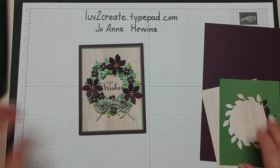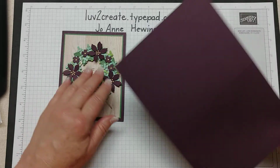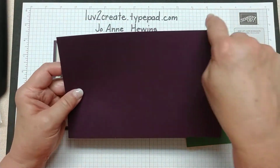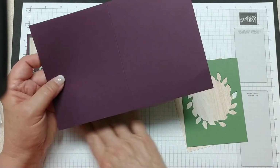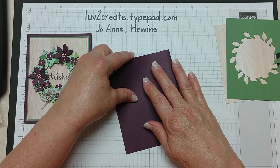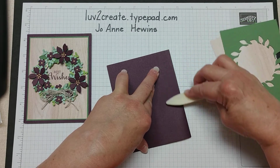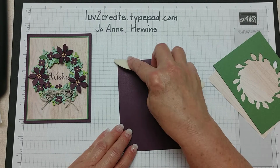So let's get started. What we're going to need to start with is our card base. This is Blackberry Bliss. It's cut at 5.5 by 8.5. I have a score line here at 4 1/4. So I'm just going to close that. I still need to match my corners and make sure everything fits. And then I'm just going to burnish that fold with my bone folder.